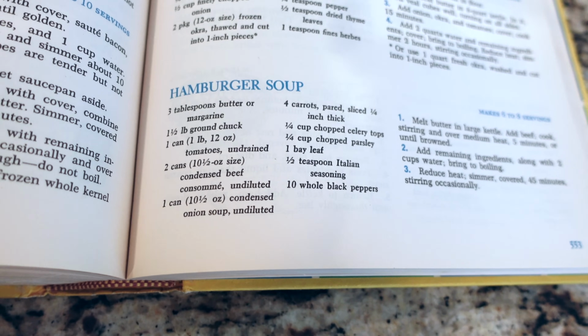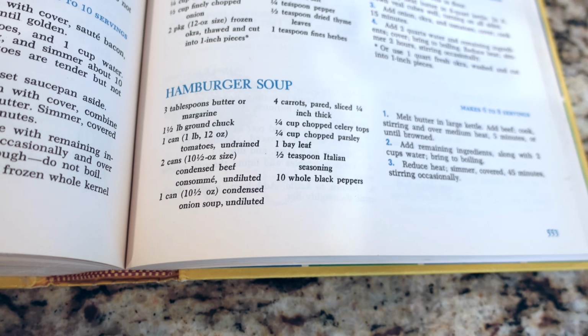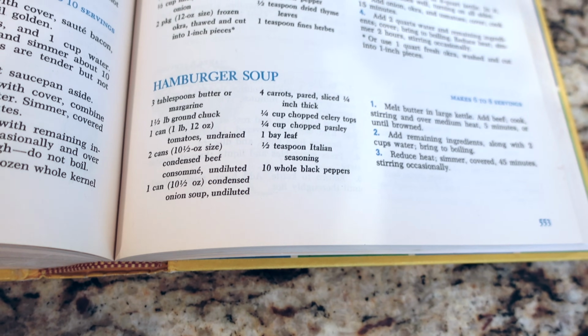My mom actually used to make something really close to this a lot when I was growing up, and she would put it all in the crock pot and let it simmer all day. This seems pretty close to what my mom made, but I know that this is also a very forgiving recipe and you can add your own vegetables. But I'm gonna be following the recipe in full. I'm gonna make the full batch and follow the recipe as closely as I can.